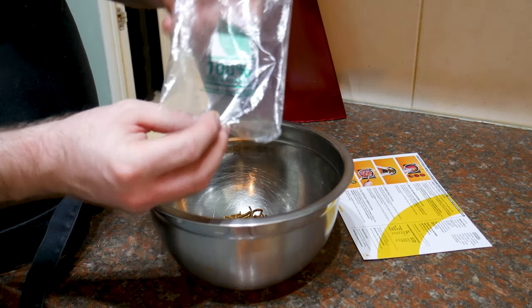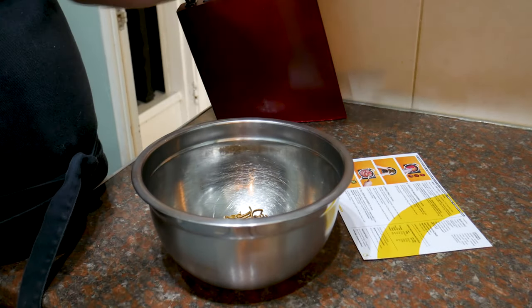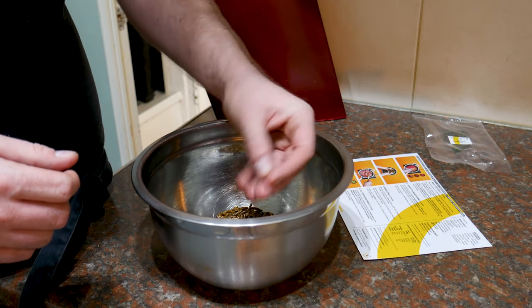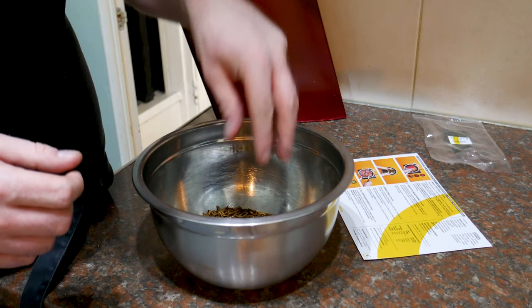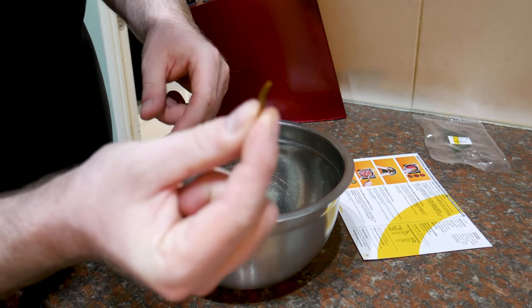What I really like as well is the environmentally friendly packaging. That's a really nice touch actually, because, you know, we've got to look after this planet. So these are the mealworms. Crispy, you can hear that. Definitely crispy. Let's try one on its own. Look at that, mealworm.